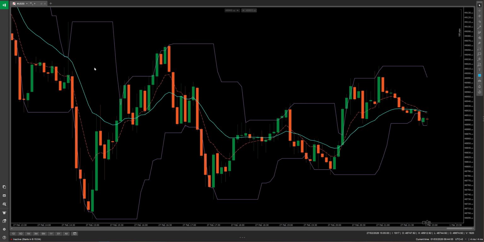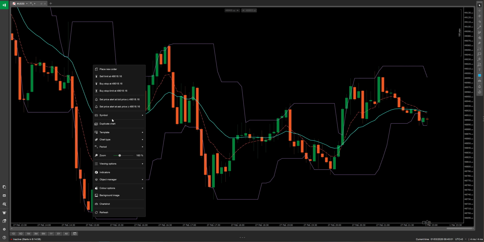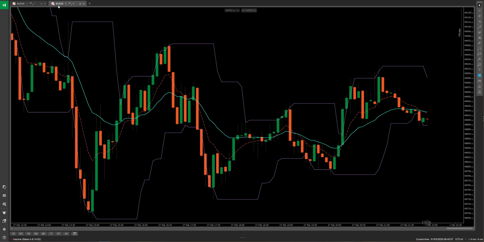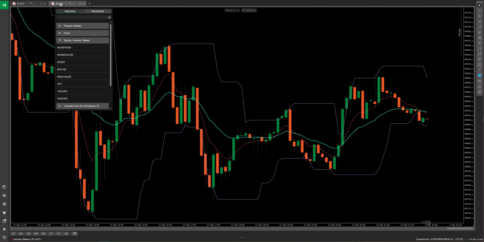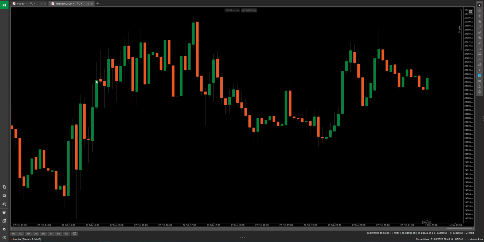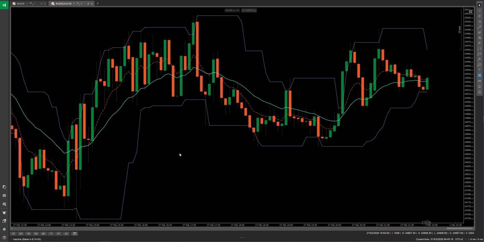So what we do now, rather than go through that again with the Nasdaq, is right click, duplicate chart. Duplicate chart there. See it? Click that, you'll have another chart added here. Look, 2. And all you do with this one is change it to the Nasdaq. So you've got both the 5 minutes done.